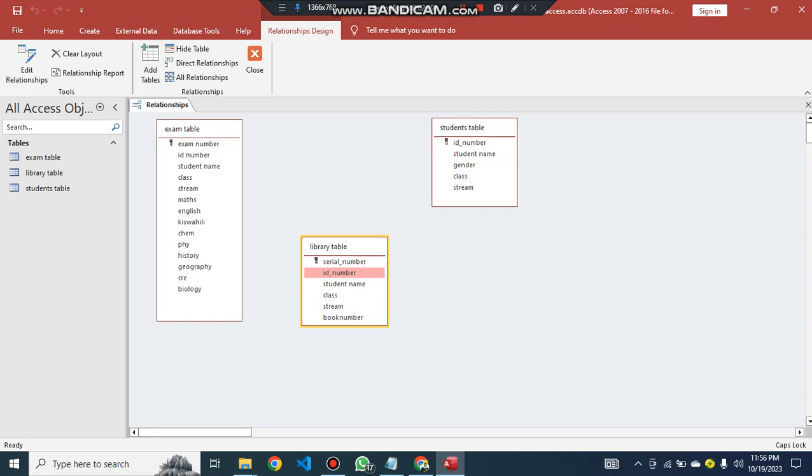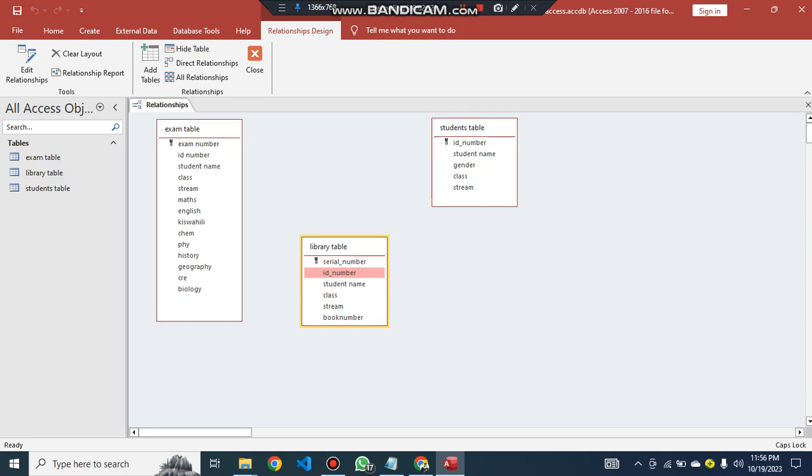And we said that a foreign key is a field that is used as a primary key in another table, but it's not used as a primary key in the current table. So we call it a foreign key.